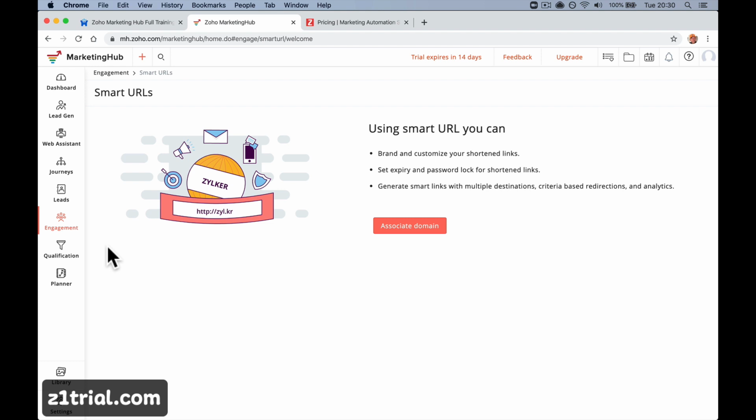You will see on this video in one of the bottom corners, it'll say pnuk.co/Z1 trial, or pnuk.co Marketing Hub, or something like that. I'm not sure what I'm going to put yet, but definitely Z1 trial will be there. No, it won't, because I'll put z1trial.com. But these are shortened URLs that I give to people.